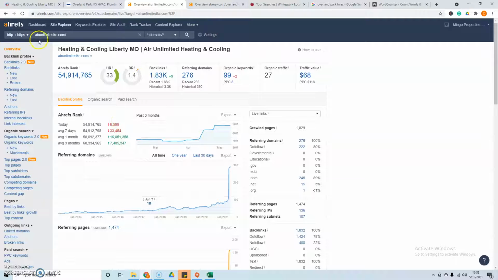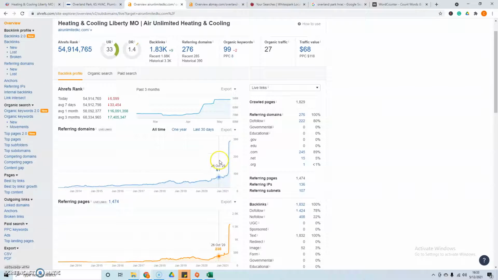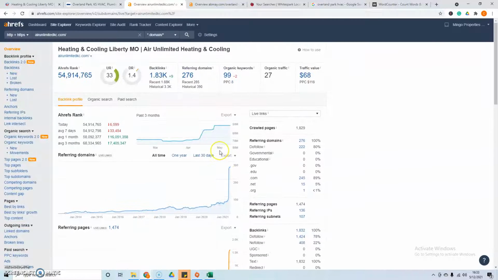So when I pulled up your guys' website on another tool I use called Ahrefs, it's ahrefs.com, you guys have 276 domains with 1.83 thousand backlinks. So you're doing well. The only thing I'd caution you here is you guys jumped really quick from 79 backlinks to 268. So I'm not sure if that's maybe another SEO person that you've hired, but you really don't want to add backlinks that quickly because Google can penalize you for it. They want it to look as natural as possible. So I would just be careful with that.